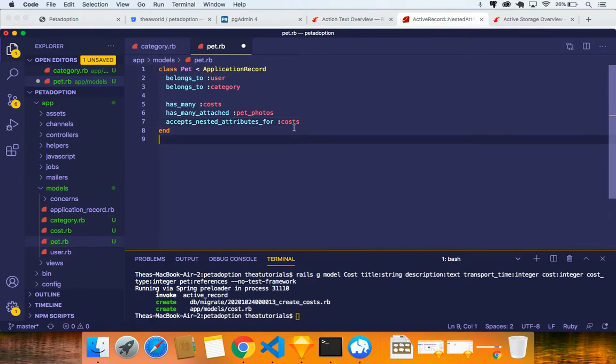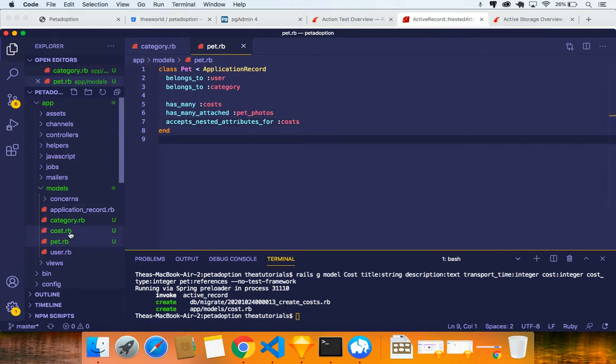I know this is a little complicated, but you don't have to worry about this right now. I know you understand this one from Active Storage. I know you understand has_many costs, but you need to add accepts_nested_attributes_for. I guess that's it for now for the pet. We need to save that.